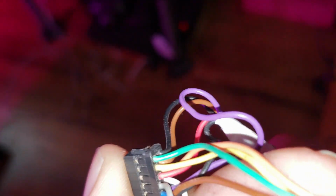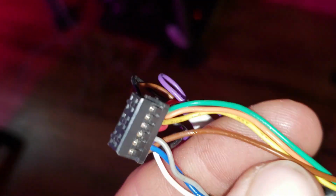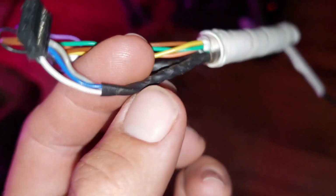And then these other ones over here, these purples and stuff, I'll show you those in just a second. But that's going to go to your other side of your USB power supply cord that you're going to be using. And from what I could tell, you have to have all of these. So that white, blue, and gray, those three go to one side. So that's going to go to your positive or your negative of your USB cord.